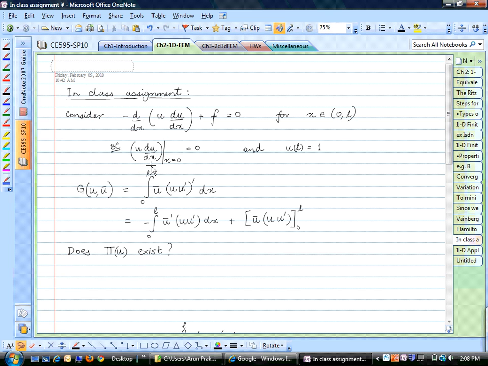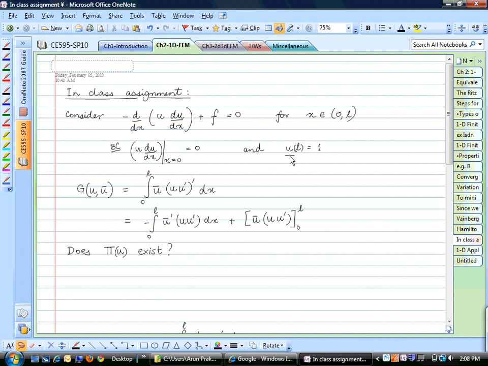And the boundary conditions that are given to us are that this quantity right here should be 0 at x is equal to 0. This is a natural boundary condition. This natural boundary condition will come out from the weak form. If you do integration by parts, it will come out naturally. So even for your homework problem 1, all you need to do is to take the governing differential equation, multiply it with theta bar or u bar, and integrate it by parts. Don't add any boundary terms. They will come out naturally from your weak form.